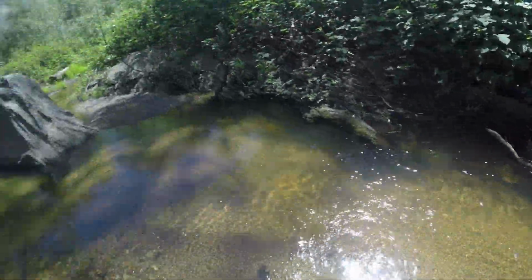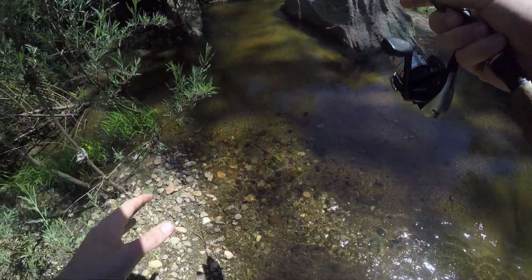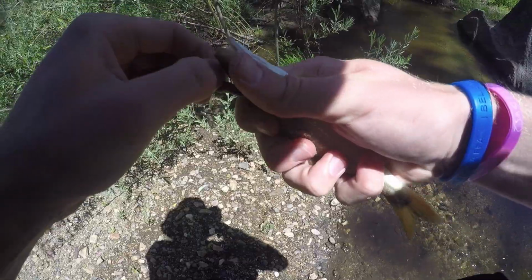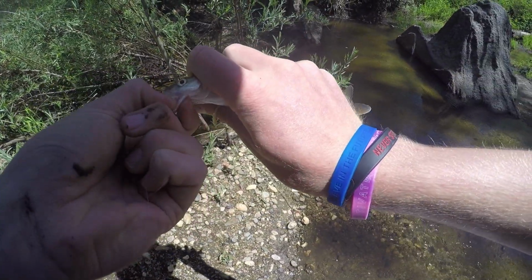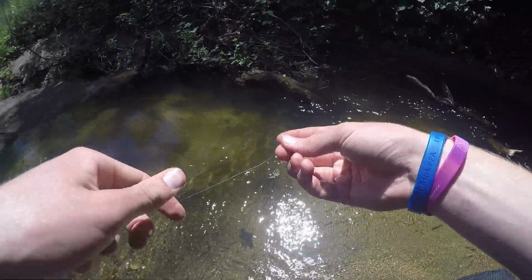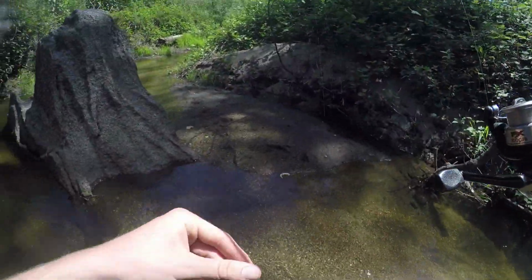All right, there he goes. Alrighty, let's get another one. Holy crap, there's so many fish. Like, guys, holy moly, there's a lot of fish. Got him. Wow. Okay, another little pike minnow. We will release him and get him out of here. See ya, dude. All right, time to head on to the next spot.